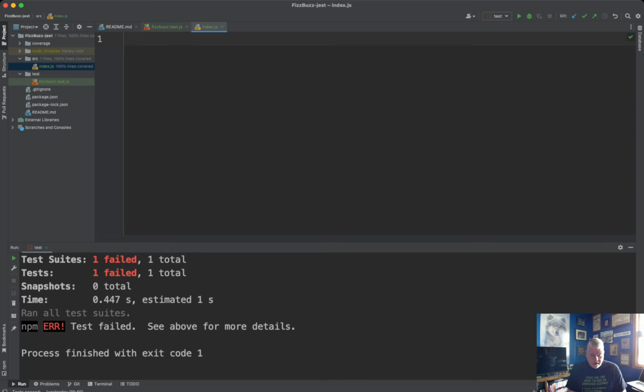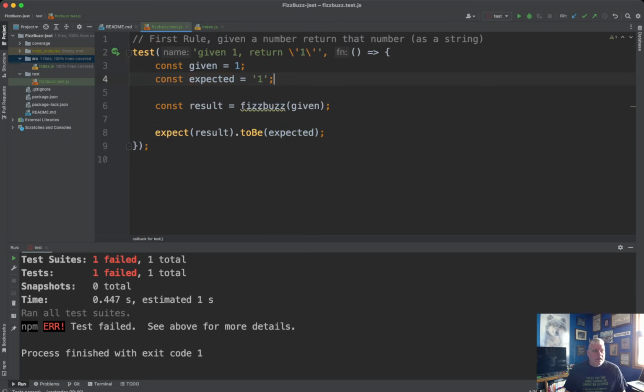So now I have this new file, and in here I'm going to define a function. Function FizzBuzz takes given, does nothing, and then I need to export that because that's how JavaScript works. So module.exports equals FizzBuzz. It's the only thing I'm exporting. I don't need brackets or anything crazy. I've now exported that.